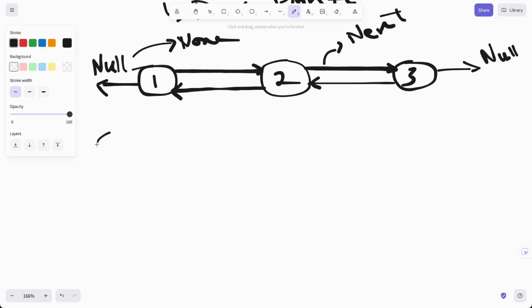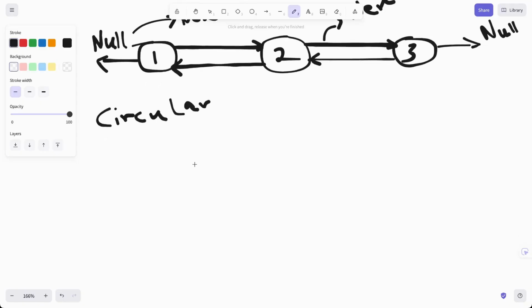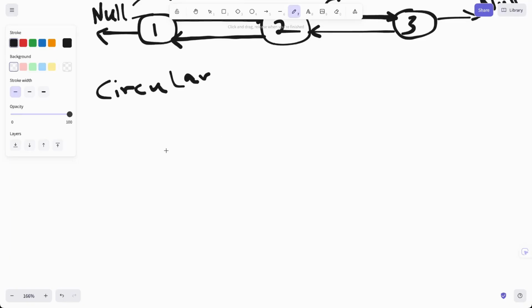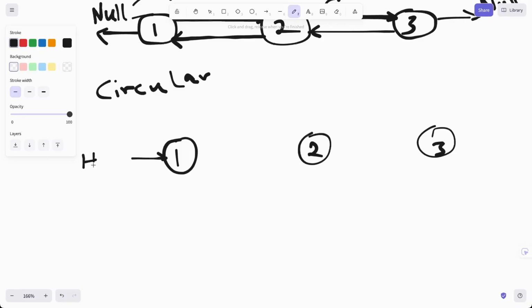The third type we have is circular, and they can be doubly or singly. In this video I'm only going to cover singly. So let's say we have the same arrangement, 1, 2, 3. We know they have a head pointer and a tail pointer. In a singly linked list, each one has a pointer to the next.